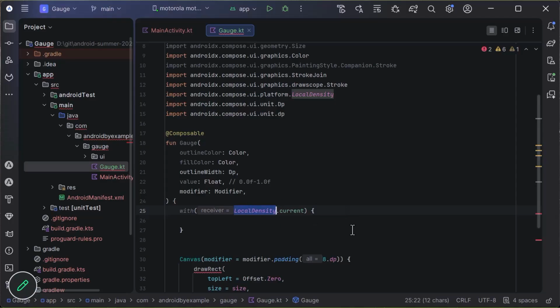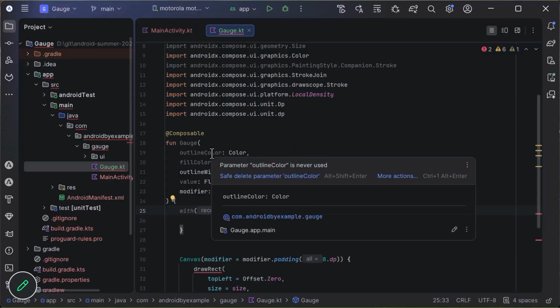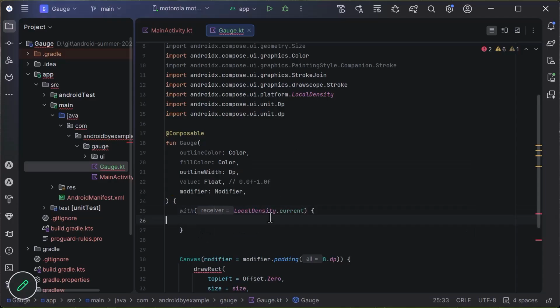I don't recommend you define your own ones. It's super tempting if you have a bunch of parameters that need to go down several levels, but it ends up kind of feeling less pure in the function because I'm really just reaching for something that wasn't passed to me. We really should be having these functions only depend on things that are passed. So I'm really not a fan that they created these composition locals. I think they should have had a general parameter for every function called context, kind of like what they used to do in the old Android system. And that context, you could then from there ask for the current local density. That said, we're stuck with it. Just don't define your own composition locals if you can avoid them.